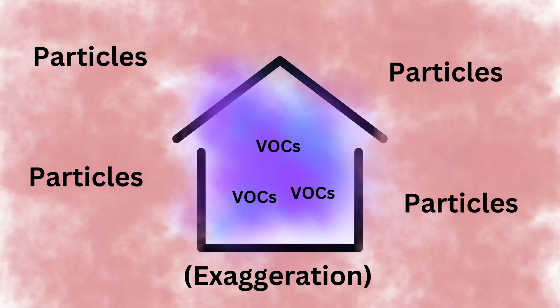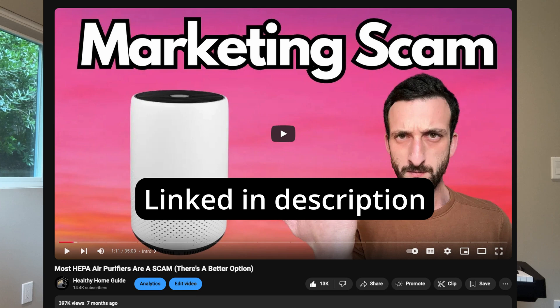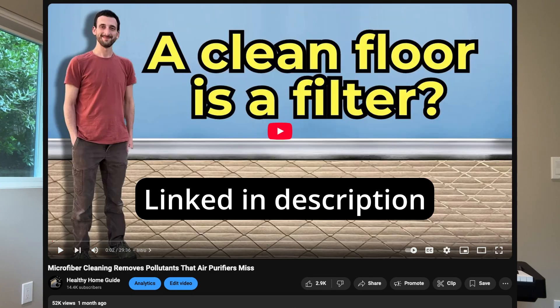Instead, we take action — we deal with what we can do today for our and our loved ones' health. We're exposed to much higher concentrations of VOCs indoors than outdoors, but outdoors we're exposed to higher particle concentrations, which we now know largely consist of broken-down VOCs. For outdoor pollution, the obvious solution is to move outside a big city if feasible, since air quality is typically much worse in cities. You can also use good quality air purifiers and clean properly. No matter how tight your house is, some amount of outdoor air pollution leaks inside.